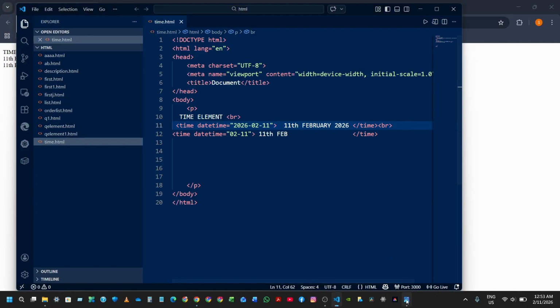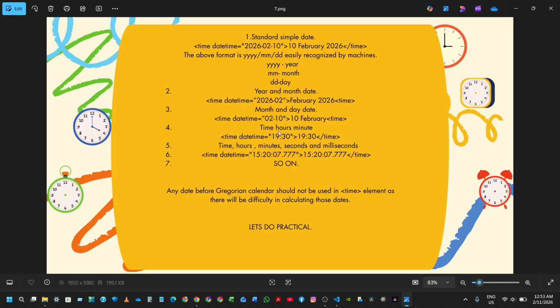And the next example: time, hours, minutes. Suppose you want to display only hours and minutes on a website.